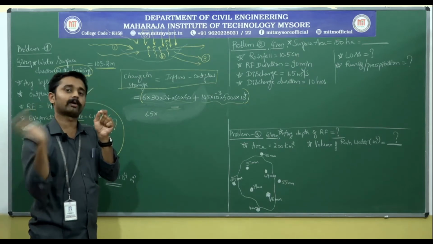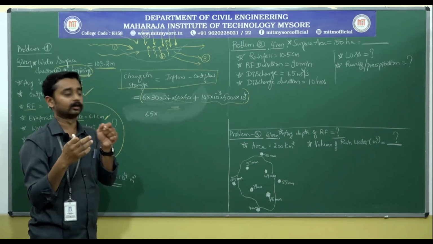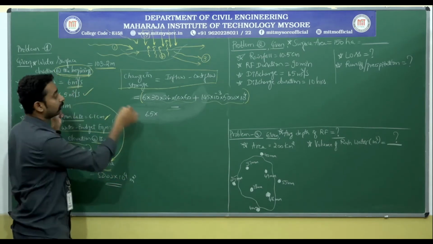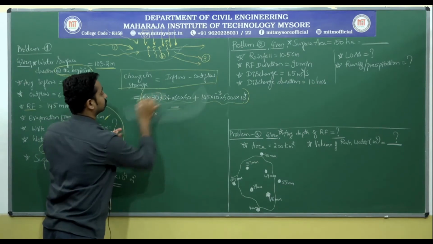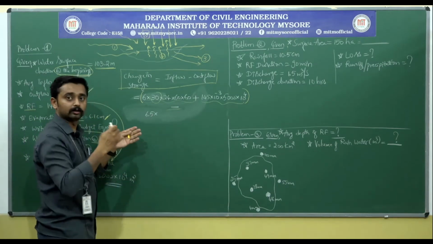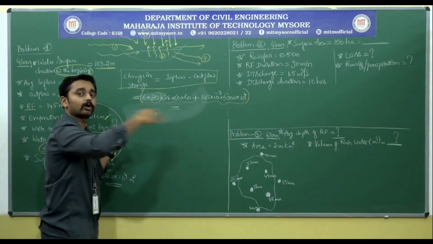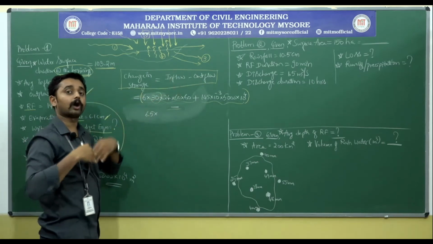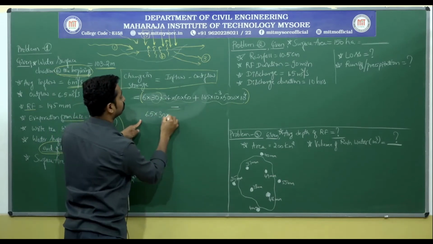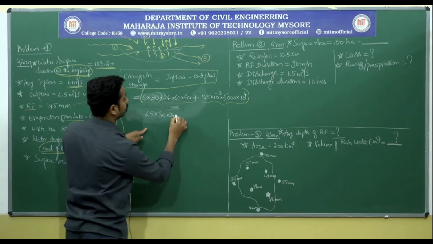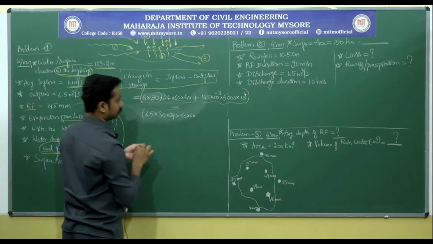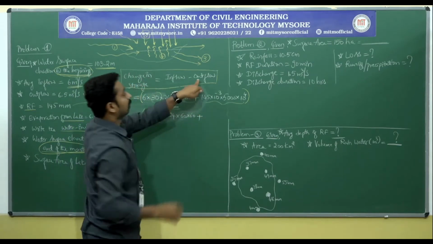Okay, just go back and listen to the question again. They have clearly mentioned a particular month and the same period. So inflow was coming for a month, so 30 days. They mention the same period. So 6.5 for the same period, again 30 days, the water is going out of the system. So 30 days, 1 day is 24 hours, 60 minutes, 60 seconds. So this is discharge, plus outflow.